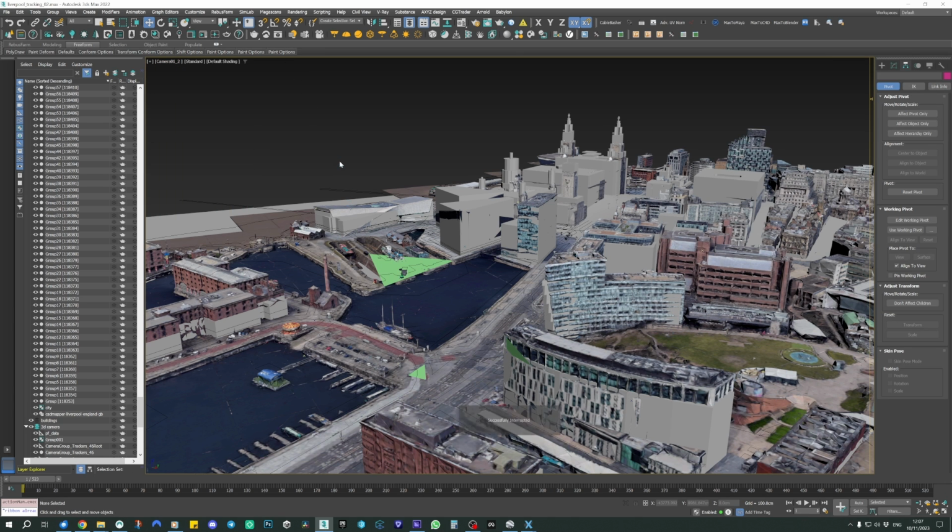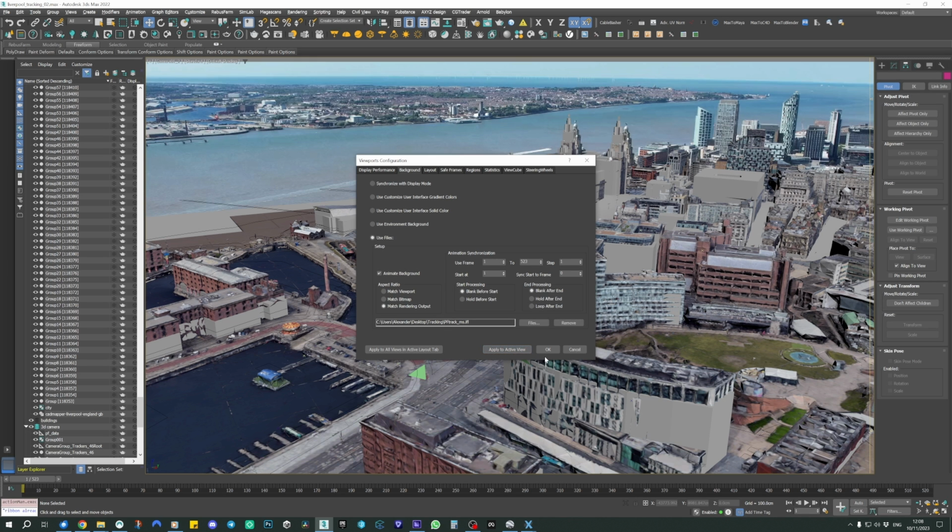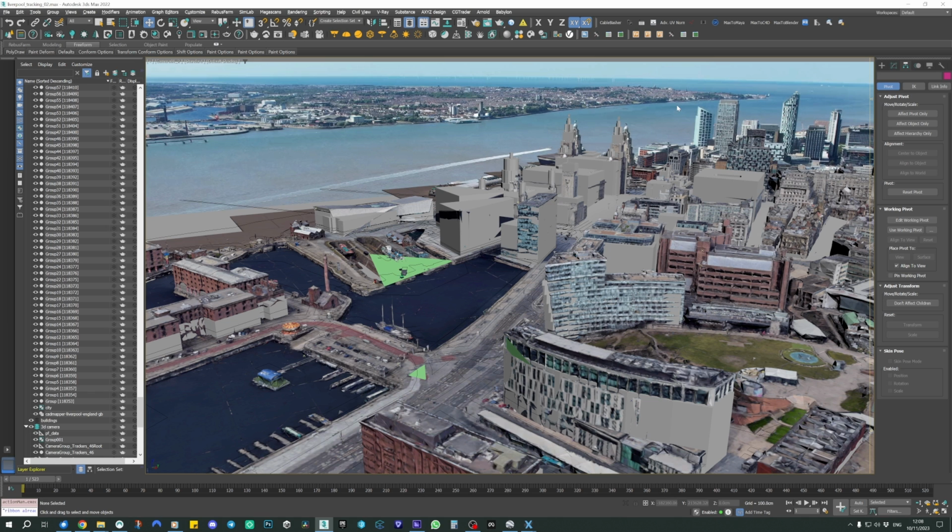Also, you need to turn on the sequence file here, which was automatically imported with the script file. So just click on use files and click apply to active viewport, and you will see our footage file inside the scene. So it's pretty cool.